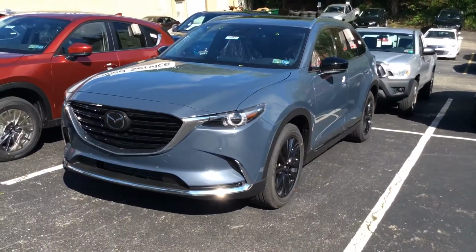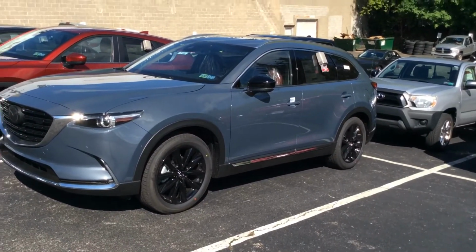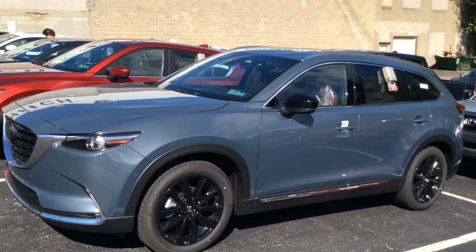Which again, I still don't understand with my mom, because both times she backed into something, you have a backup camera and something that beeps at you. So how that's possible is beyond me, but honestly, it's a running joke in my family that my mom got her license at Sears.